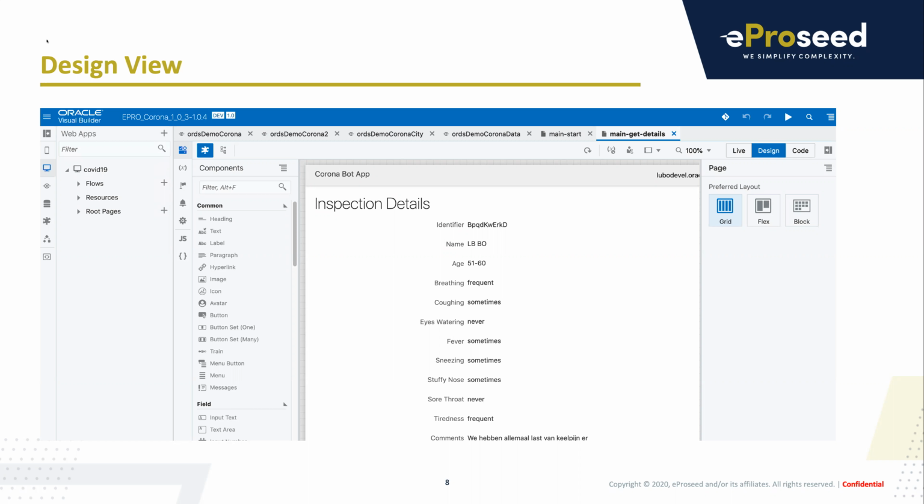That's the declarative part. And then on the right-hand side, where you see inspection details, it's actually a design view of the application that you are currently looking at.